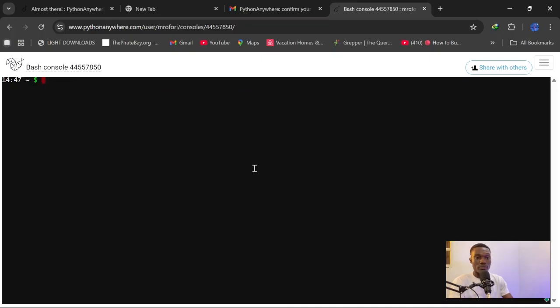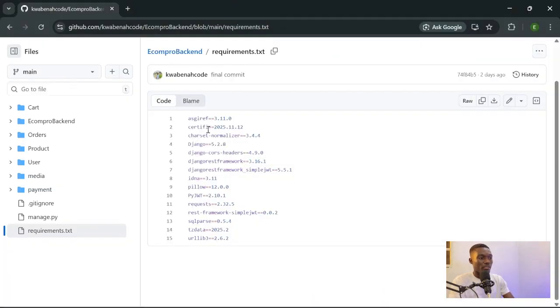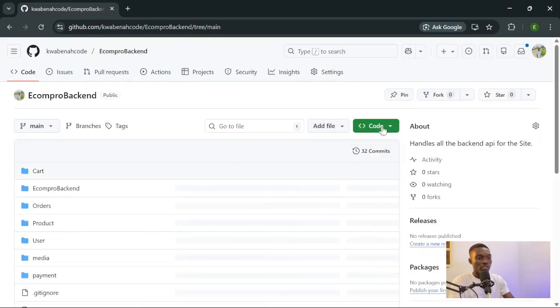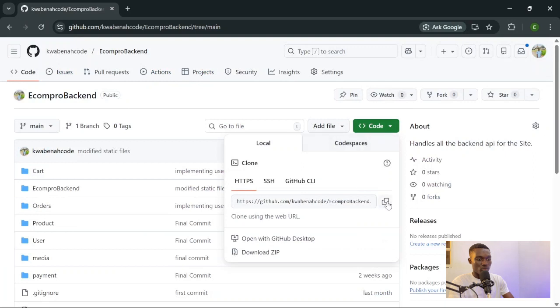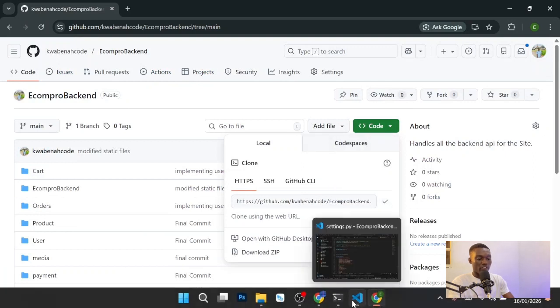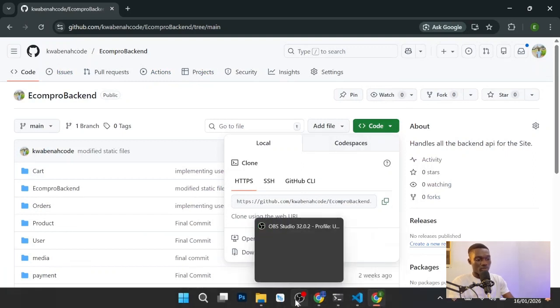Our work is already on GitHub. So we do git clone. Then we go to GitHub and copy the code for our project directory. So we just come here to copy it. I have pushed mine to GitHub already, so you can also do that.